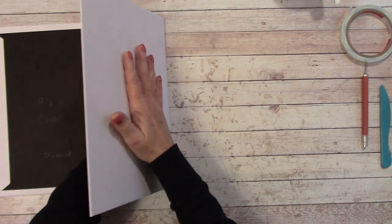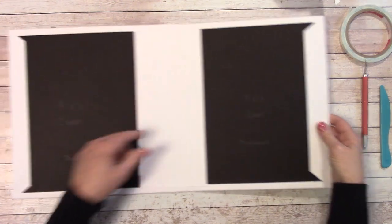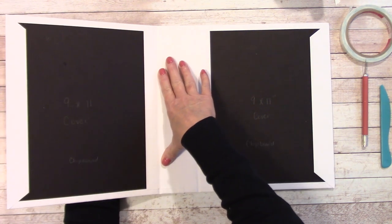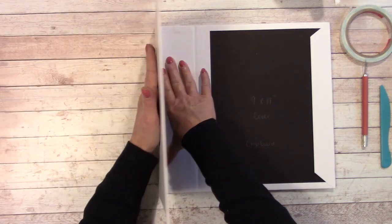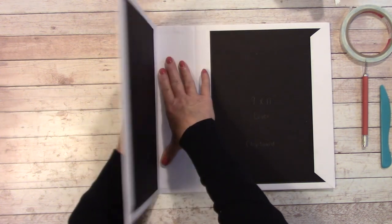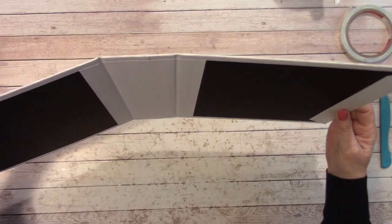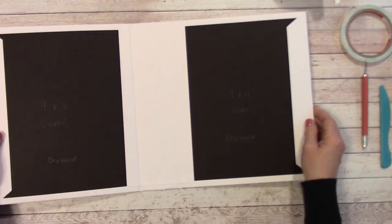So I'm going up about this far, it's hitting me, and I'm good. So next, I'm going to put my other hand here, my right hand. I'll slide this one back underneath and do the same thing slowly until it hits. So you go up at a little bit of an angle, but not much. So you can see we have a pretty flat area. It has not bubbled up from not having any adhesive.